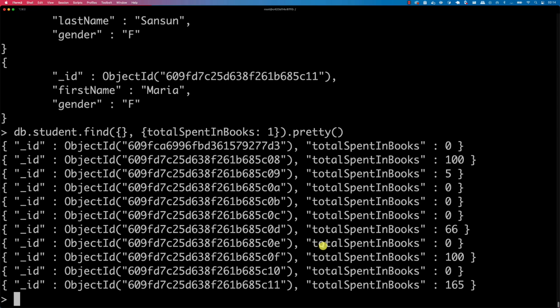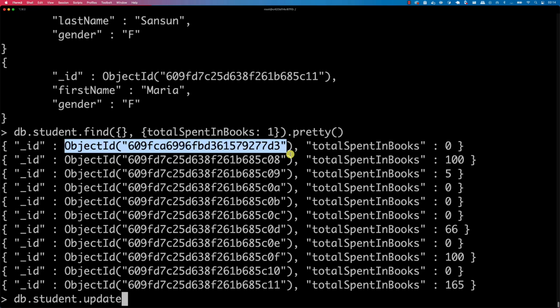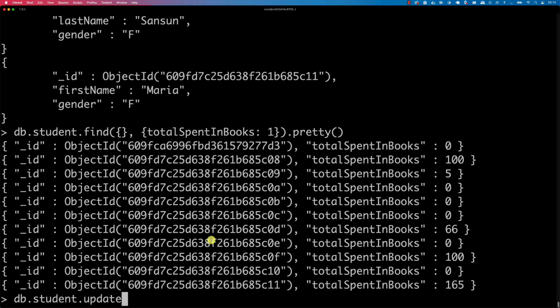So the way to do it is as follows. So let's say db dot and then student dot and then update, and let's just do it for this student right here. So it has 0. So I'm going to take this ID right here, and here the first object will be underscore ID.